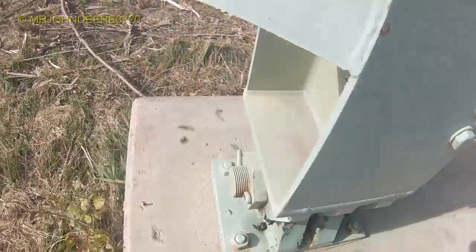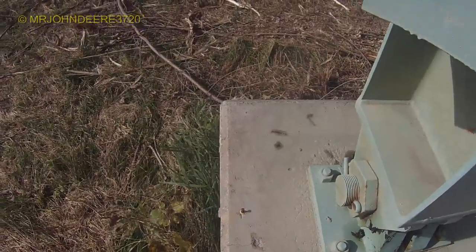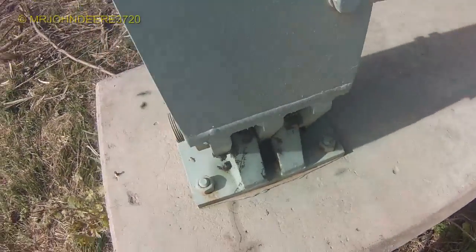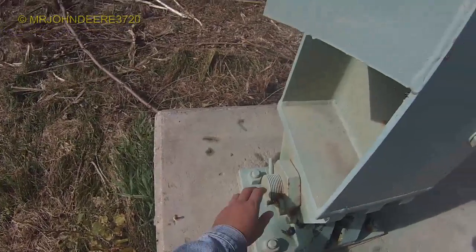Oh, they're still pins. Look at the size of that safety pin that they put in there. Jeez, that's a big pin. Man, if you hook that onto the back of your tractor, you would never wear that out. You can grease it though. Apparently you grease them. They must use some kind of waterproof grease or something, because the water gets up here all the time.